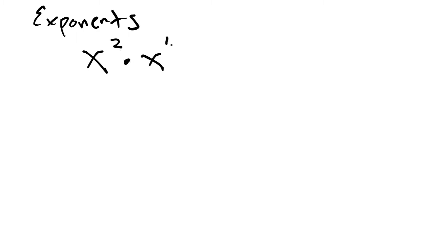So we want to take a look at exponents and how when you multiply them, x squared times another x to the something, you would be tempted to multiply because that's what you do with the exponents. And really you're going to add them, x to the 2 plus 4.